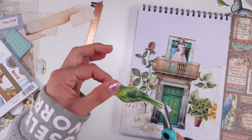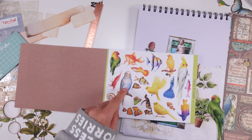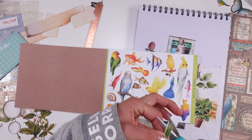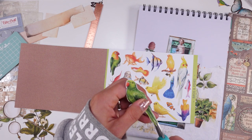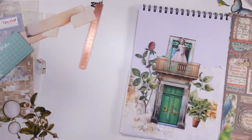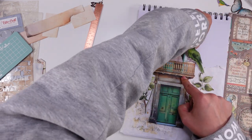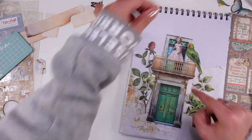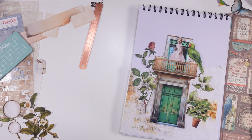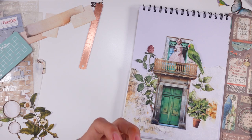But saying that, I may be maybe going for this one, not this one, this parrot. We'll see, because this one is cute. I never thought I would use a parrot in my project because I never thought there would be such a need. And there we go. Hard to believe, but look at it. Maybe it's just me, but I just feel that it's like matching. Oh, okay, it's bigger, I get it, but I don't know, it does work for my eye. I love how cohesive it is.